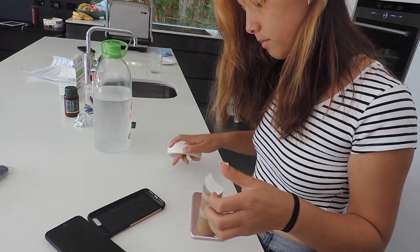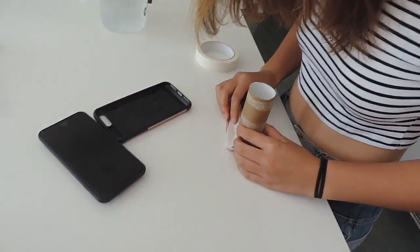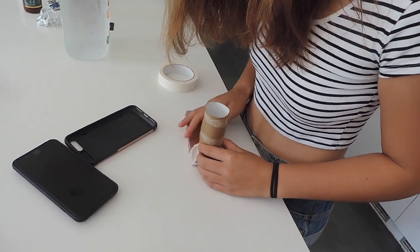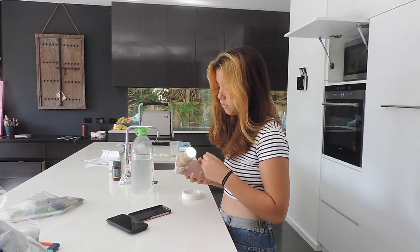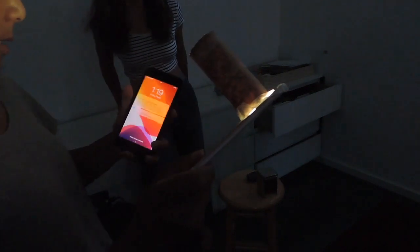You can also use your phone as a spotlight — I think I showed this in my previous video. You can use a toilet paper roll and attach it to the end of a torch or another phone, and that could become a spotlight. You can then use that to take a photo in a darker room of yourself with a spotlight effect around you.